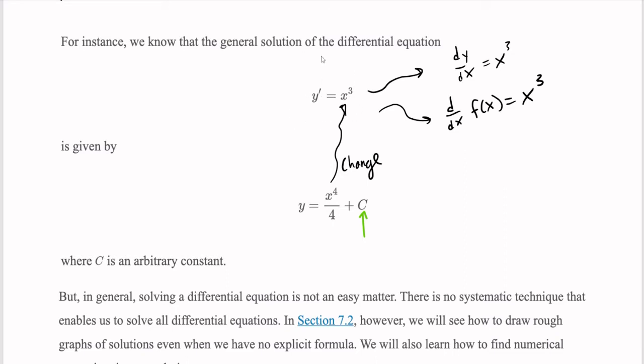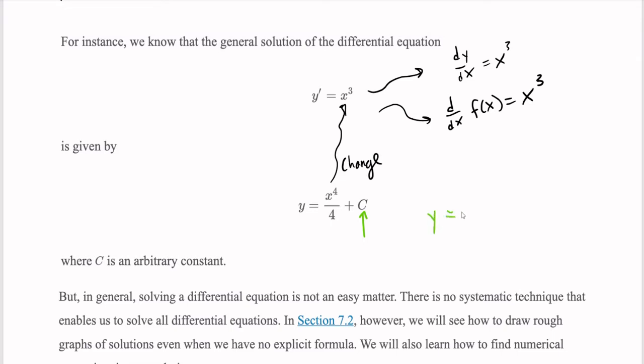We had this equation. I told you, let's solve it. Well, what does that usually mean? Usually you mean, okay, I solve it, I get one solution. Here you go, x to the fourth over 4. But that's not the case here. There are many, many, many functions that when I take the derivative, I get x cubed. Just plug some values in for c. So we could do that.